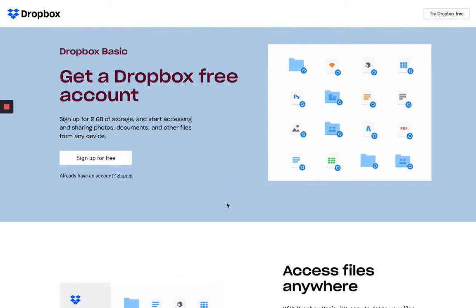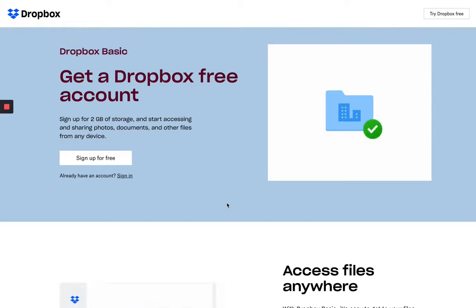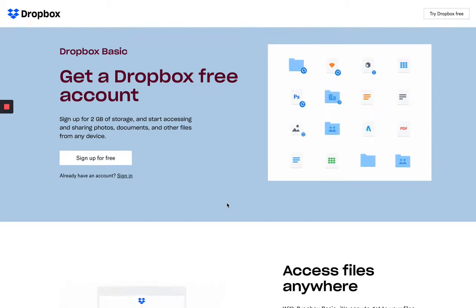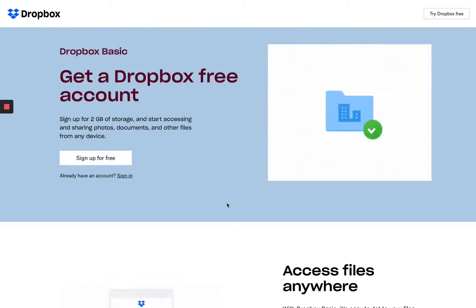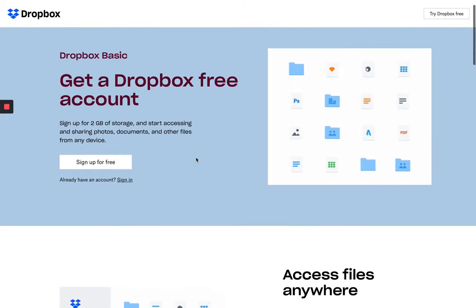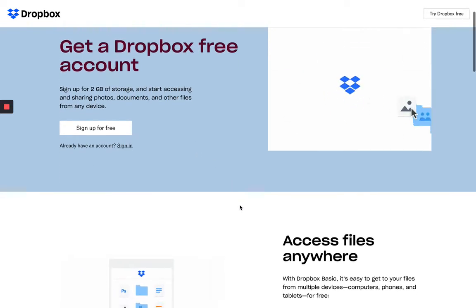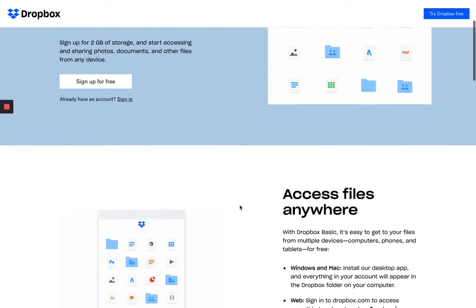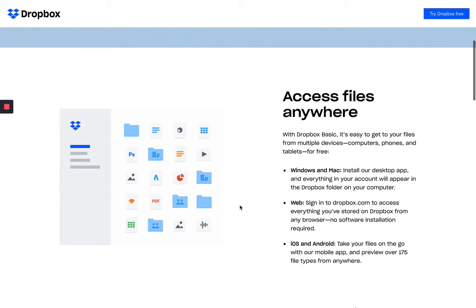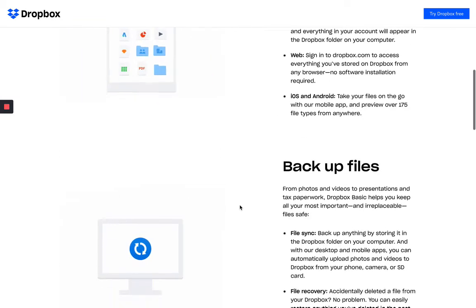The first one, what's offering? The second one, why should I pick you? The third question, what's next? So here, let's scroll it down to get a rough idea about this Jobbox Basic.